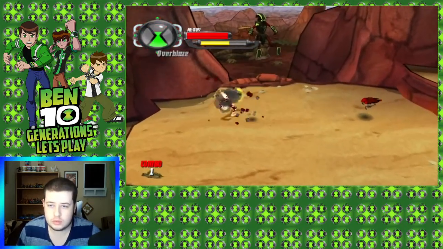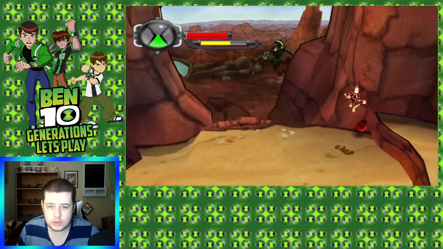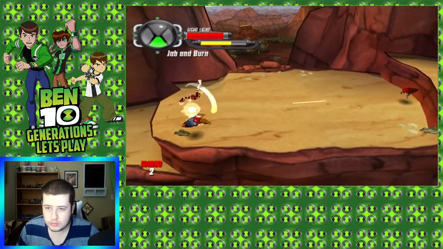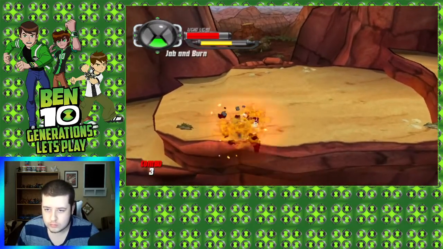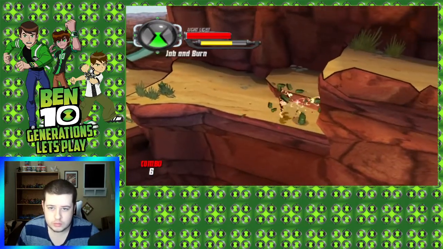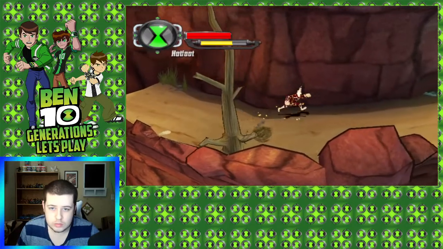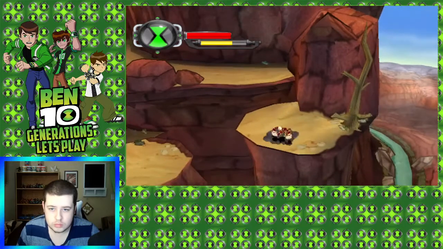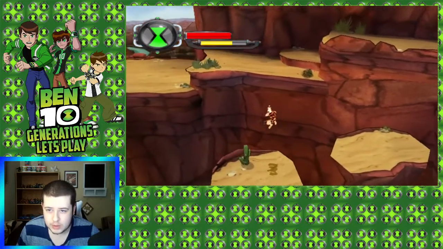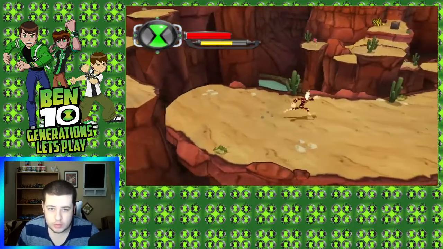Okay, well then. I don't know if I like how this looks. Alright, we're good, we can go. Give me more help. All right. I honestly like how this plays. And I don't know if that's a good thing or a bad thing. So, yeah. We're literally just jumping over rocks right now.